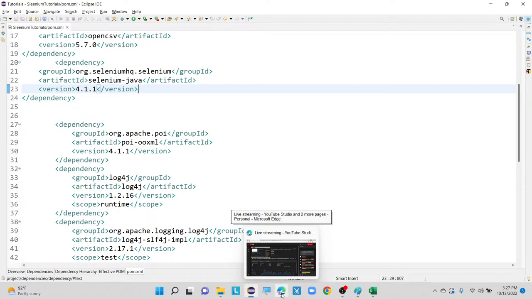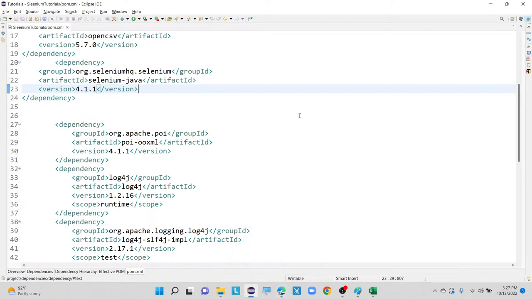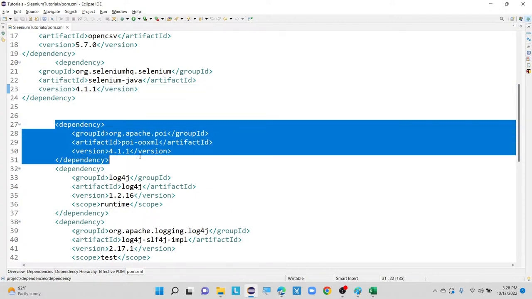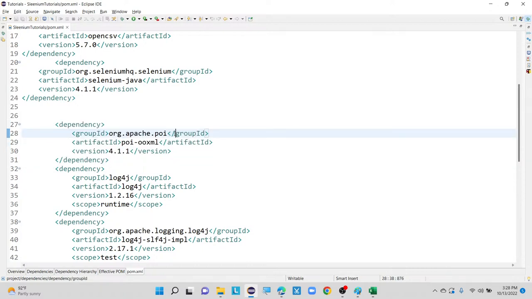You will get a zip file. Here we are using a Maven project, so I am not using that zip file, because I am adding it as a dependency inside my Maven project. If you are working with a non-Maven project, you need to download it from Google and extract that zip file to get all the jar files related to Apache POI, and you can add them into your project.